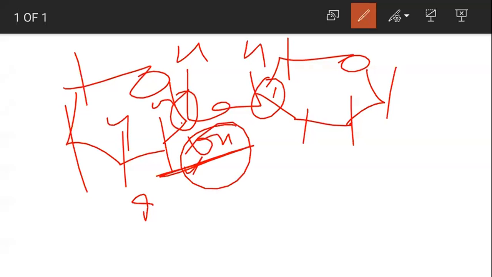Do you understand? What is an anomeric carbon? That carbon should be attached to 4 different groups. When 4 different groups are attached, that is an anomeric carbon. If that carbon, after formation of the glycosidic bond, has the presence of an OH group, it shows you the reducing sugar property.